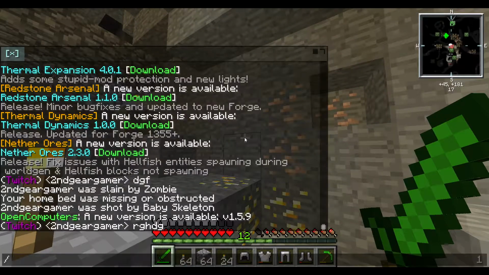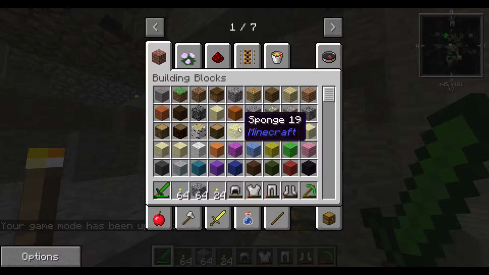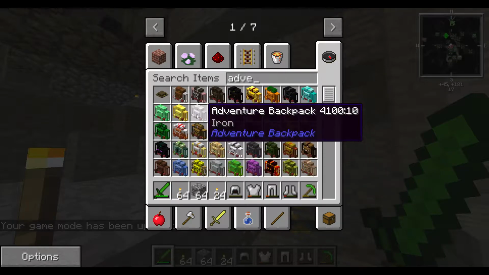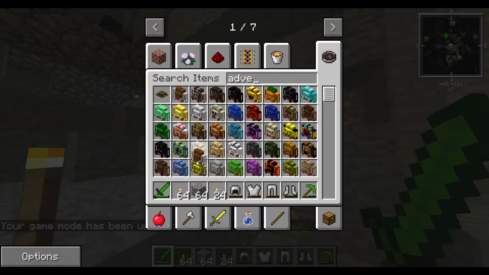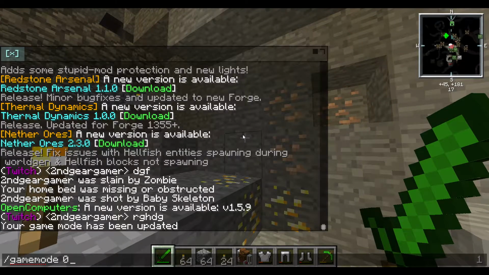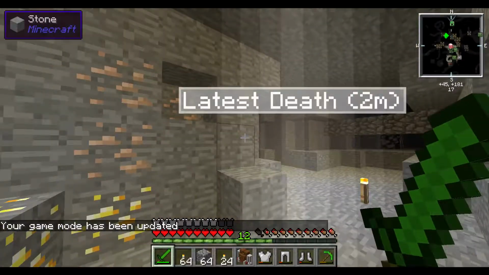Because, like I said, there's nothing you can do. If you don't have a backpack, backpack is life. So I will do the same thing. I'll show you exactly what I'm doing. Adventure backpack, standard edition. We'll just get rid of this helmet, and then just jump straight back into survival.